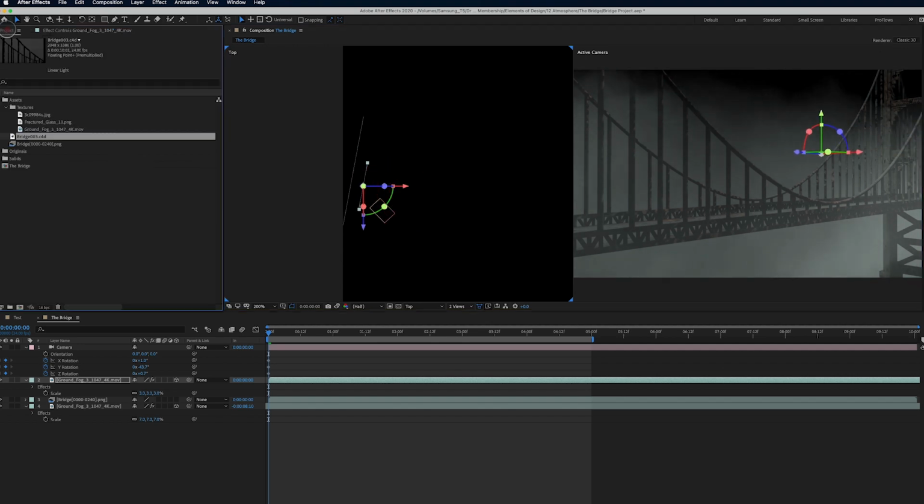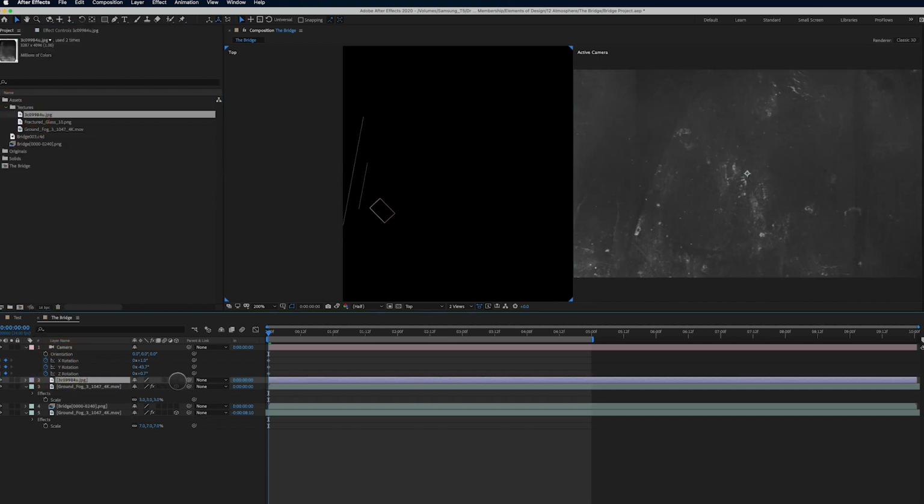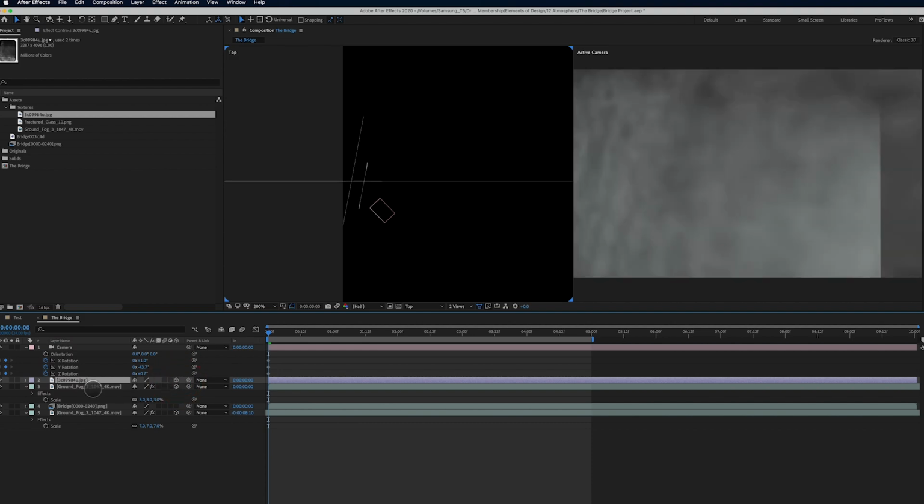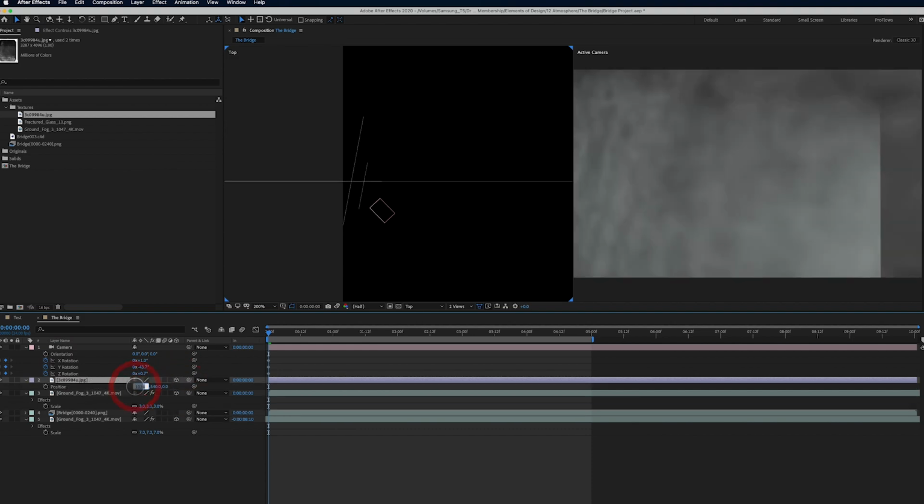There we go. So let's bring in some texture. Texture can also add to atmosphere. So let's drop this guy in, make him 3D, go to position and set it to 0, tab 0, tab 0. And we're going to set the rotation as well on this guy.